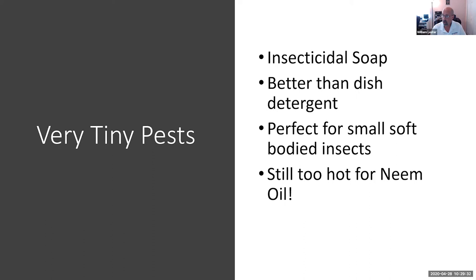A lot of people really like to mix up a mixture of a tablespoon or two of Dawn dishwashing detergent and water. That works, and it's not particularly dangerous for your plants. It can be, sometimes, a little bit phytotoxic also. Obviously, it's pretty safe for you. If you can use Dawn dishwashing liquid in the kitchen to wash your dishes, it's probably fine if you're using it out in your garden also.